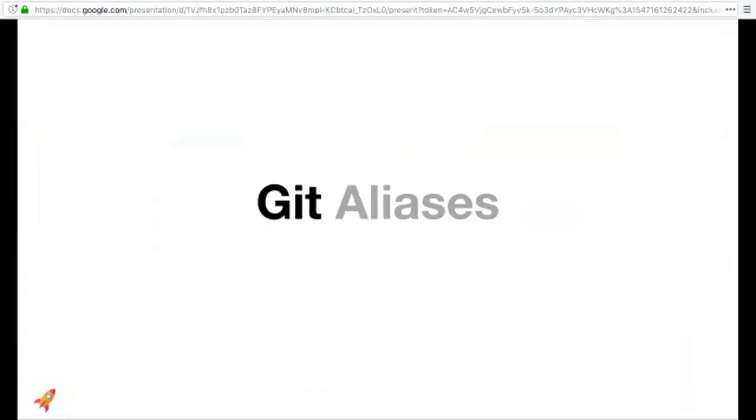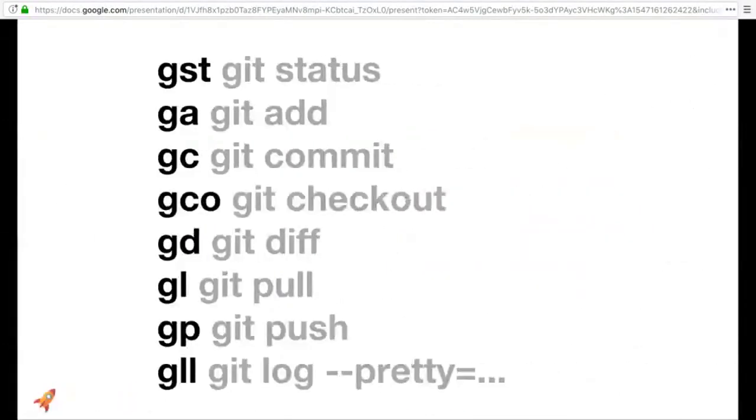Now, finally, this is not a Git thing. This is more of a command line thing. Because I use mostly command line Git, typing in git blah blah blah every single time is very annoying, especially when I'm trying to optimize for speed. Personally, I've got a bunch of Git aliases set up.